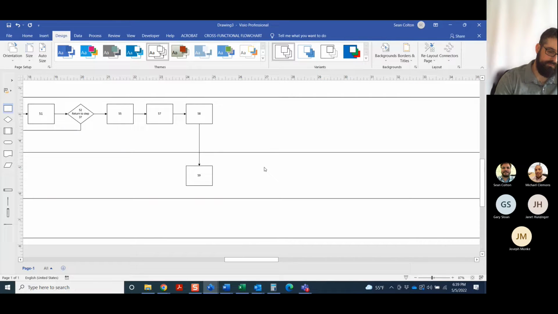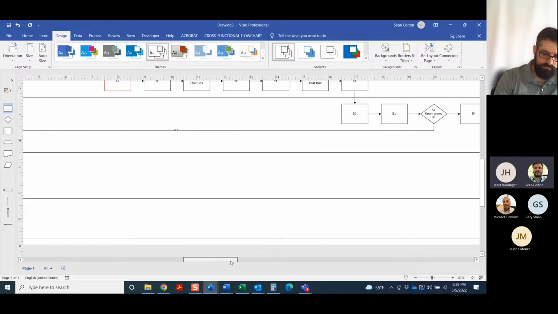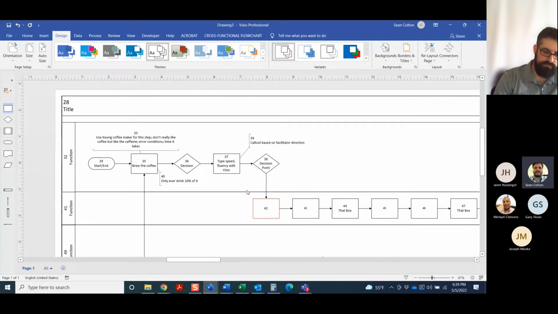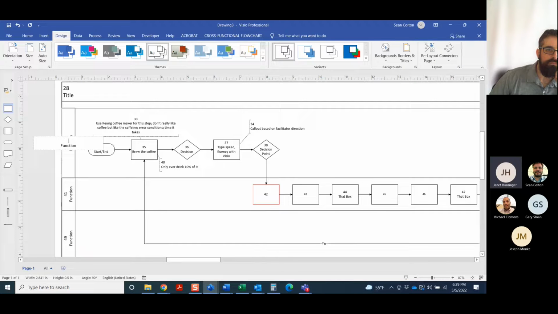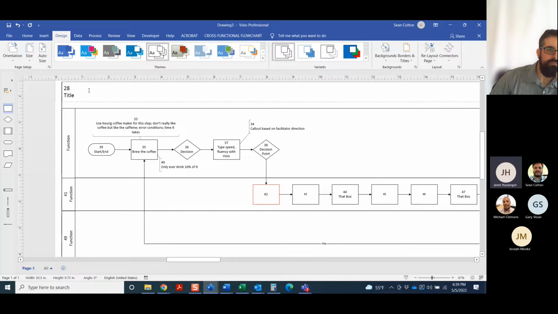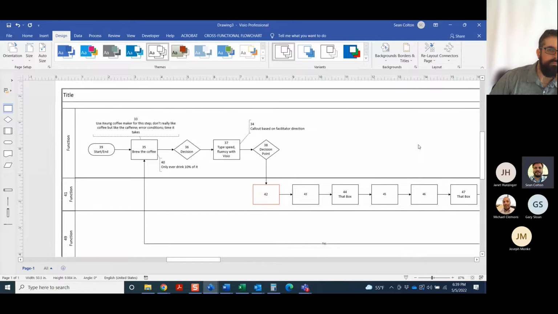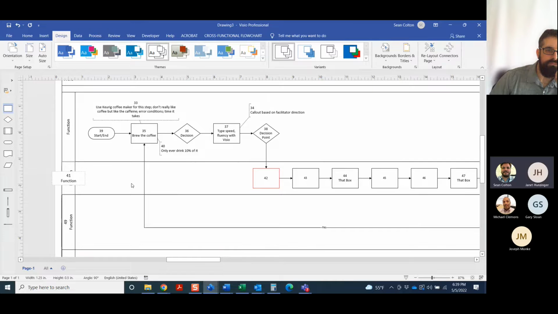Okay. Yep, makes sense. Sean, I have a quick question. Can you delete any of the numbers? Like say you don't want to number the swim lanes and you want to take those out. Will the numbering of the process steps then automatically update? It won't update. Now you don't have a 24. Or if I delete 41, it's not going to go, oh, there's no 41 there, I should add 41 somewhere else. It's just not going to have a 41.